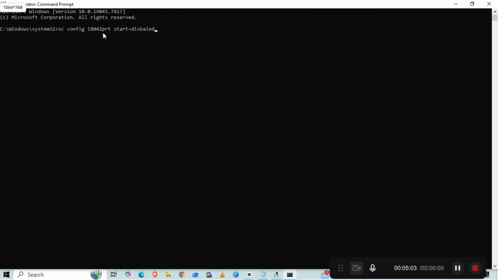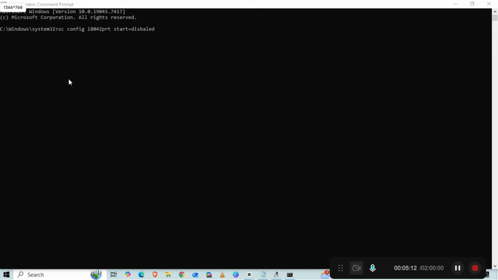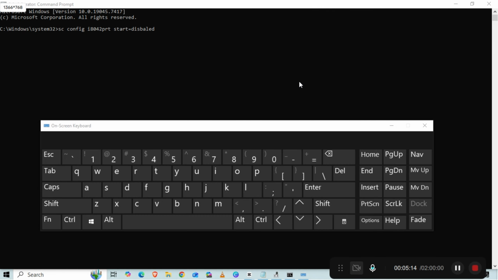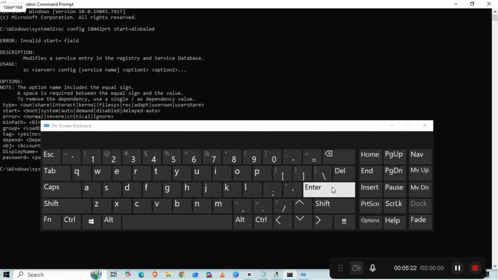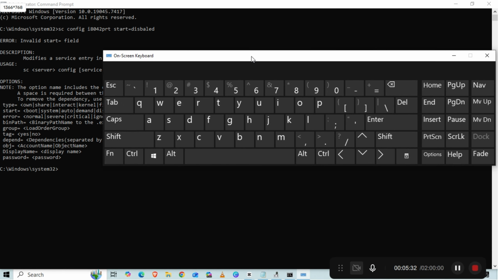Okay, so before that, I can open the on-screen keyboard so I can show you. Okay, so see, if I type a space, enter, so it's showing "start field is equal to". So here the spelling of disabled is wrong.